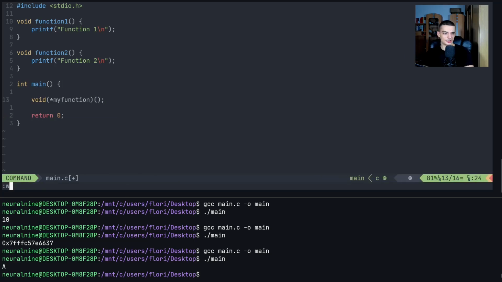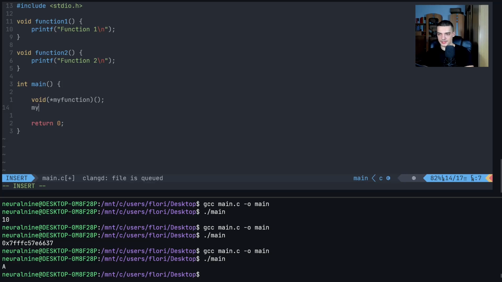And this essentially creates this void function pointer. The important thing is that it has to have the exact same signature. We cannot have multiple parameters here and not have them here. We cannot have a different return value. It has to be the same thing. It has to have the same signature. And the return values, as I said, have to have the same data type as well.